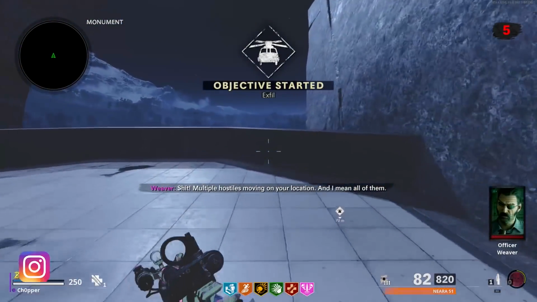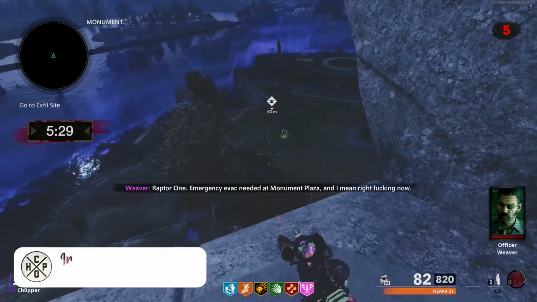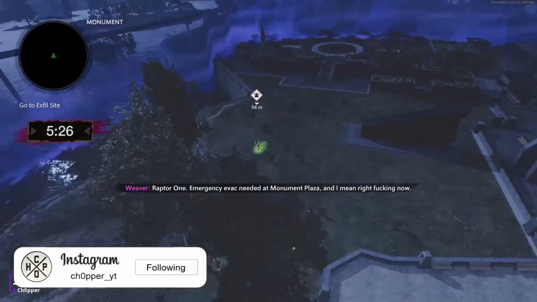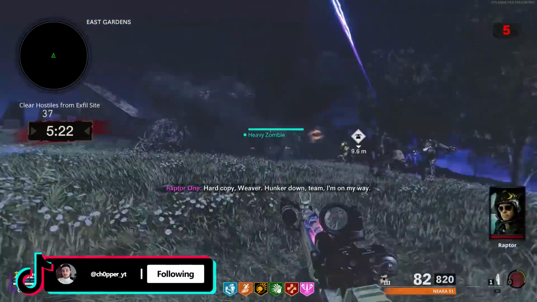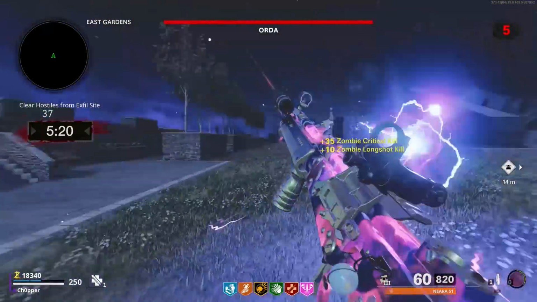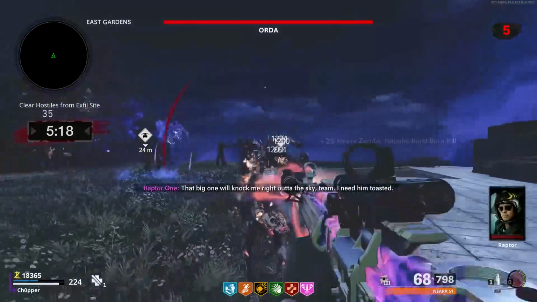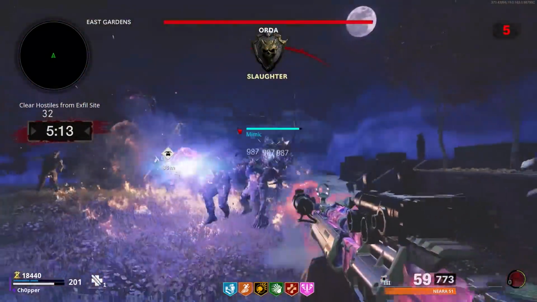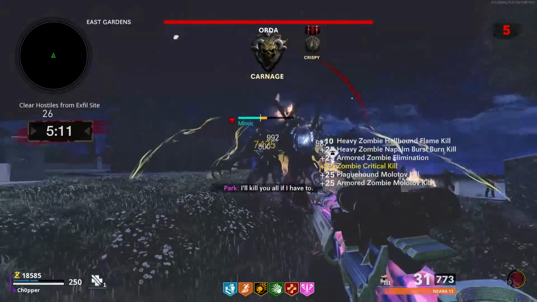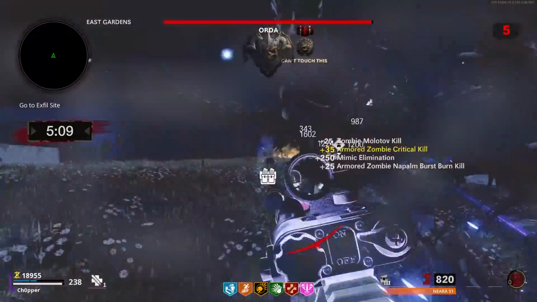It's going to begin, you have to start an exfil, and you're going to go down to this big pad where there's a ton of open grass, and there's going to be a lot of zombies there. It looks like a typical exfil. An Orda will spawn, and you need to kill literally everything here, and I mean everything. I wouldn't focus on the zombies too much right now at the beginning unless it's for charging your specialist. You need to kill Orda first and foremost because he will start spawning more and more zombies if you don't take care of him first.